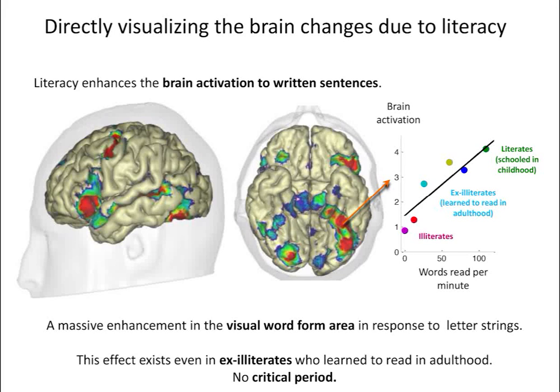But we also have changes in the visual system, and you can see some early visual occipital changes, but especially very strong changes in this visual word form area here in the left hemisphere. The left hemisphere is on the right when you turn the brain. And you can see this very strong increase in activation, especially as soon as you learn to read beyond a certain speed. So the ex-illiterates here, who have learned to read in adulthood, already have very strong activation in the area. The system is still plastic enough to learn to read in adulthood.